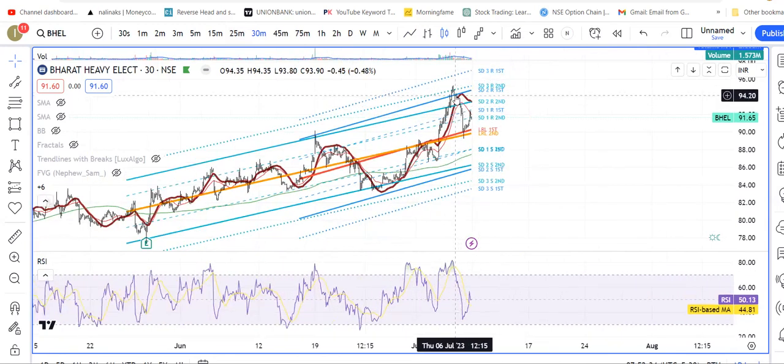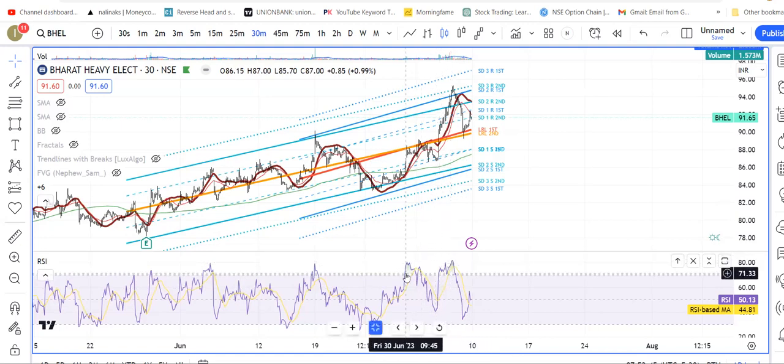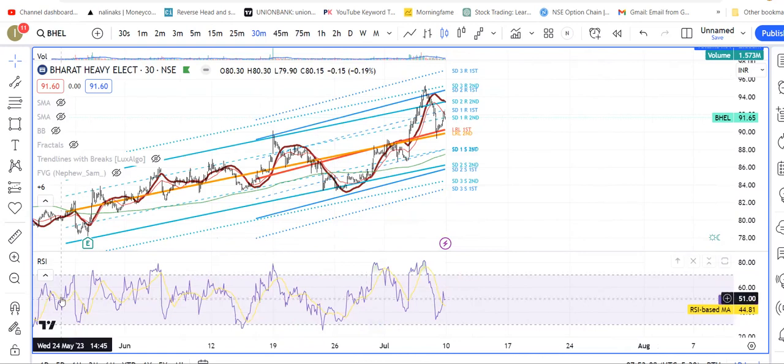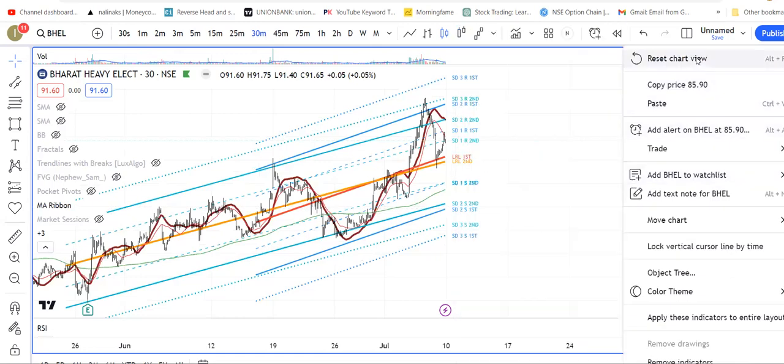When the price approaches this 2 standard deviation, then it becomes overbought. And correspondingly, you are seeing an overbought condition on the RSI. Here, when the price was here, that is the problem with the RSI. It is showing overbought condition, and it becomes very hard for you to take a decision. It's not a simple thing. So that's why traders make mistakes by using RSI. I'll collapse this pane and reset my chart.